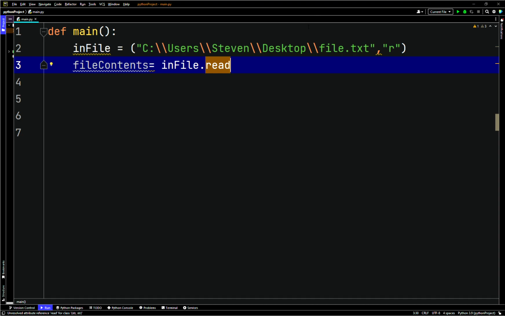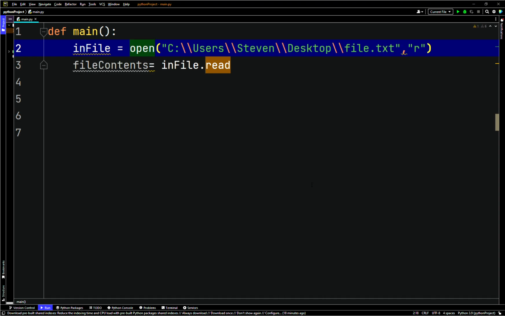Whoops, sorry, I didn't actually open this file properly. So we have to say in file points to open, then this. There we go. Now we should be able to access this file object. Read, mode, name, seek, tail, buffer, close, all these kinds of functions. We have about maybe 30 of them. We'll say file contents points to in file dot.